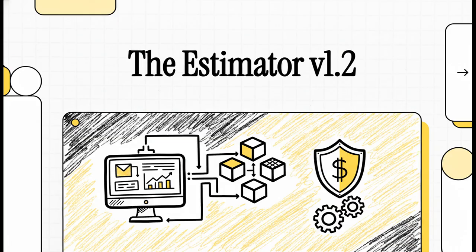Today, we're diving into a complete explainer on a tool that is honestly going to become your best friend, the Estimator version 1.2. As an RCDD and limited energy contractor, I can tell you firsthand that bidding Division 27 and 28 work using chaotic, disconnected spreadsheets, yeah, that's just a recipe for disaster. We aren't here today just to learn how to click buttons. We're here to see how this specific tool standardizes our entire workflow, enforces serious discipline, and ultimately protects this shop's profitability. All right, let's dive into this.